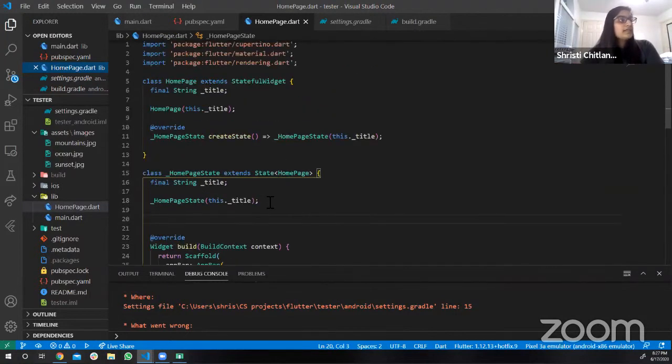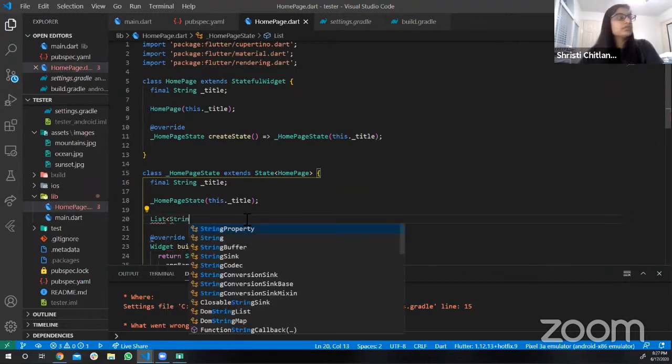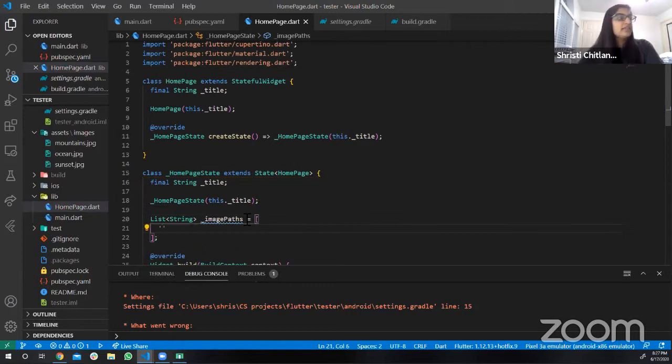We wanted to create a list of images. And so the way that's going to work is that we're going to create a list of strings first in order to store the image paths of each. So I'm going to call it image path is equal to, and notice that this is a declaration, so I'm going to put a semicolon at the end, just like Java. And then I'm going to go ahead and add the objects in.